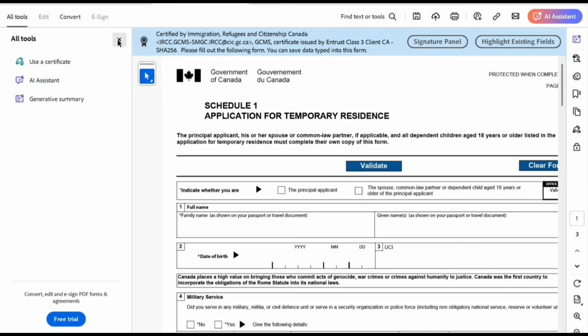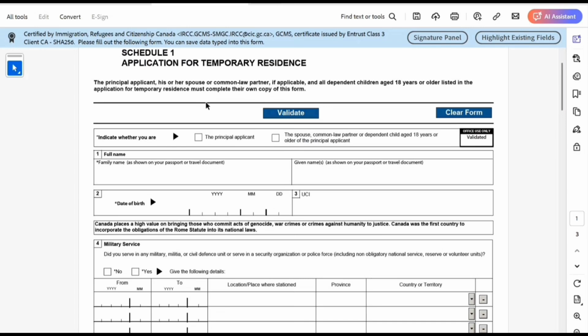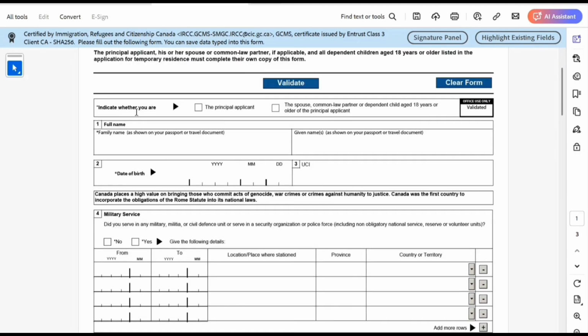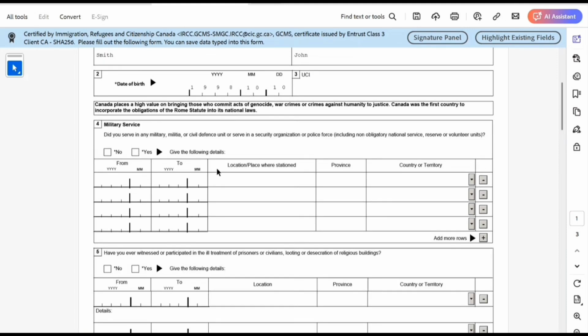As we remember, this was not a mandatory form, but why not? Indicate whether you are the principal applicant, full name, like John, date of birth as per your case, UCI, definitely provide, there's no reason to hide it.